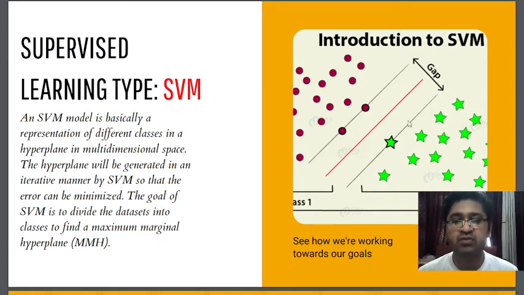We define the nearest data points, and the difference between these two. Actually it is the advanced version of regression, you can say. So it calculates the gap between the data of class 1 and class 2, those having the nearest points, and then it works towards our goal.